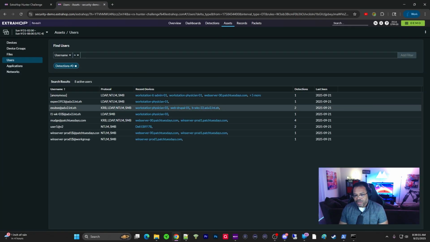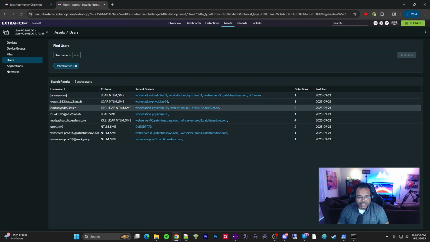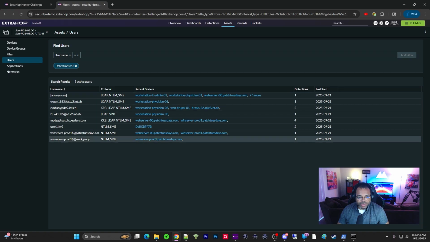Click save. Okay. So now we got a different answer. This is actually the correct answer, 8. So detections is not equal to 0. Make sure these are not duplicate counts. So that was the actual answer.